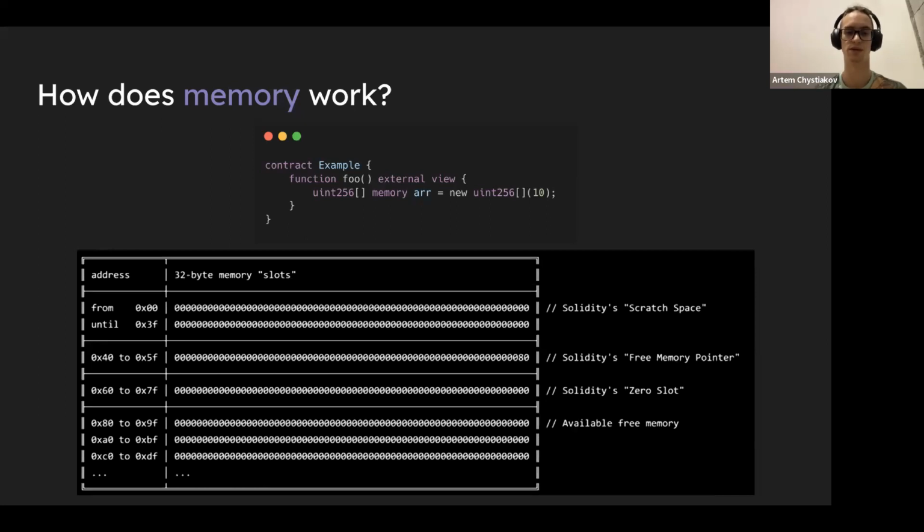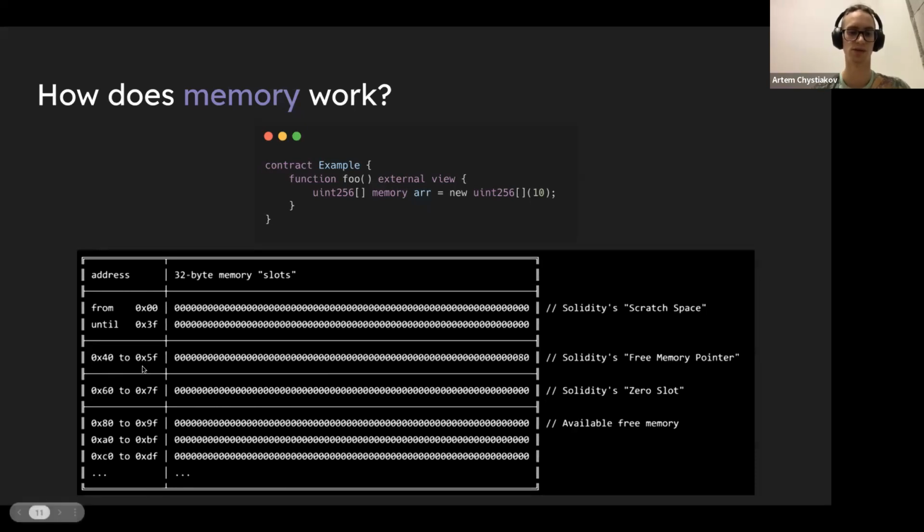For example, the hashing results, the return data, if it is less than 64 bytes long, may be placed here. And usually those two slots are dirty and they may be used by Solidity at any point of time.